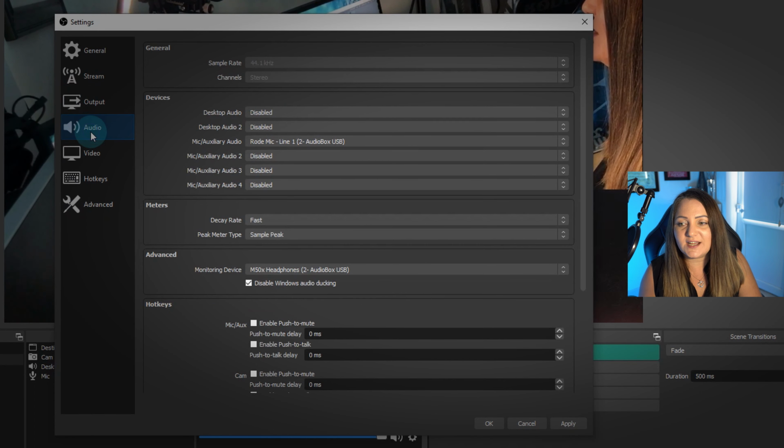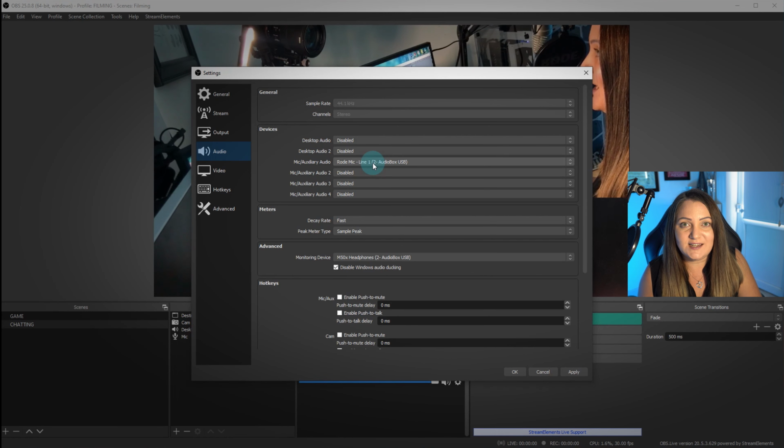The next section we need to look at is your audio. You can leave all of these as disabled, but what this will do is if you set any of these items to enabled or pick a specific item for, say, your desktop audio, exactly like I have done for my mic audio, it means that every scene that you create will by default have those audio devices. I like to have the flexibility where I can pick and choose what audio I have on all my different scenes. Sometimes I don't have my mic, and sometimes I will have Discord on there. Sometimes I will have Spotify, other times I won't. So I want the flexibility to pick and choose there.